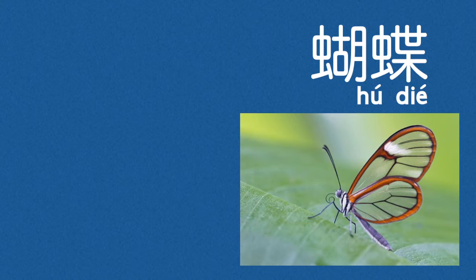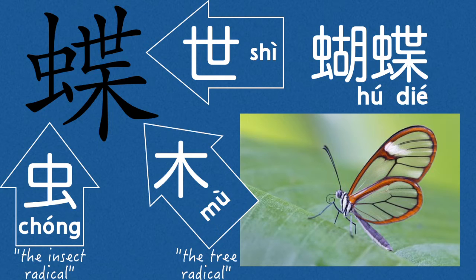Here are the two characters that mean butterfly. Suppose I were to tell you that the second character here is a symbol of an insect next to a symbol of a leaf. At first, that would seem easy to believe, both in communicating the sense of the word butterfly and in terms of the way other Chinese characters are constructed.